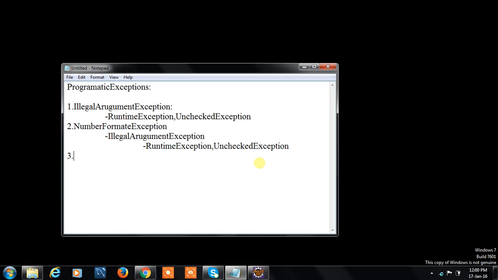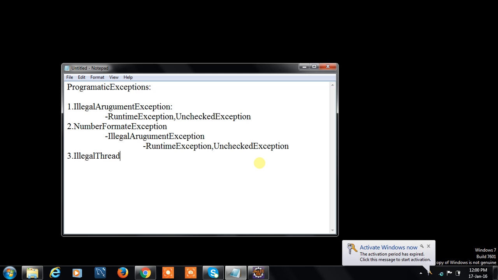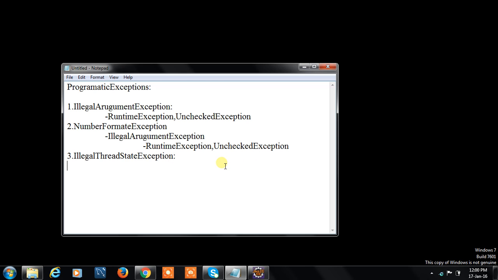Now see the third one, IllegalThreadStateException. This is the child class of RuntimeException and hence it is an unchecked exception.